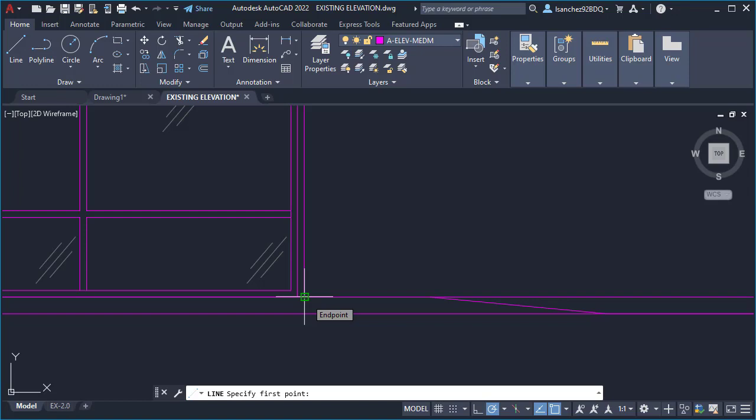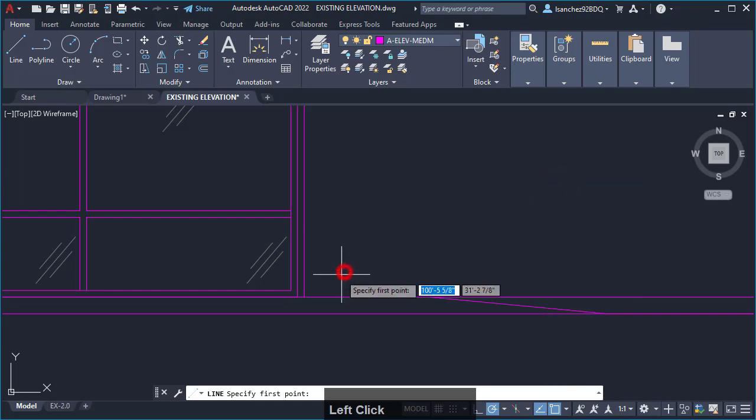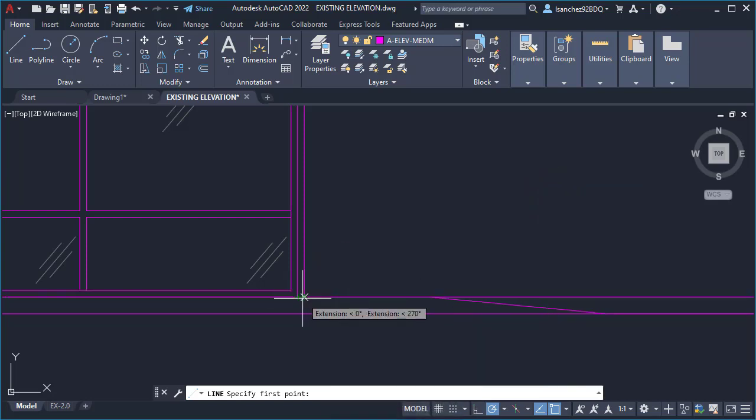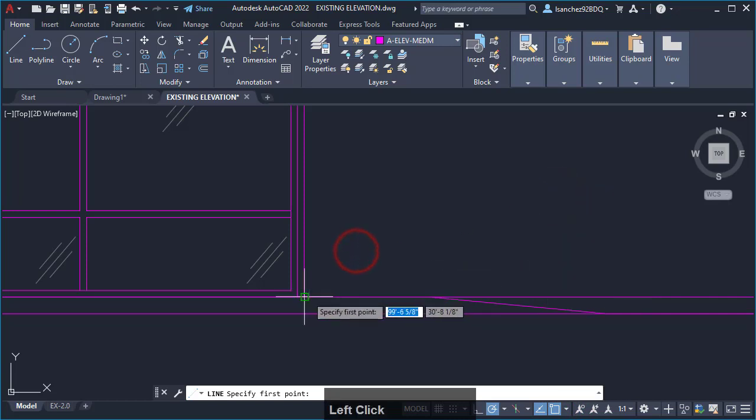That means that I'm using a precision setting, which is right here on the status bar. This is called the status bar, and it's called object snaps. So if you click on it, these are your precision settings. And remember, we saw endpoint because it's checked. If I uncheck that and try again, you can see that I cannot snap to that specific corner. So I need my endpoint to snap precisely.